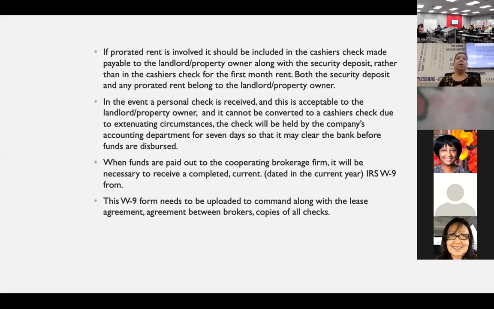You can do that. But the point is, at the time of execution, the landlord is going to be paid his security deposit and the prorated rent right at the same time. If you want to cut 2 checks for that amount, that's fine. But the point is, he's getting it upon execution of this lease, and it goes to him. And the brokerage still must get a full month's check upon execution.